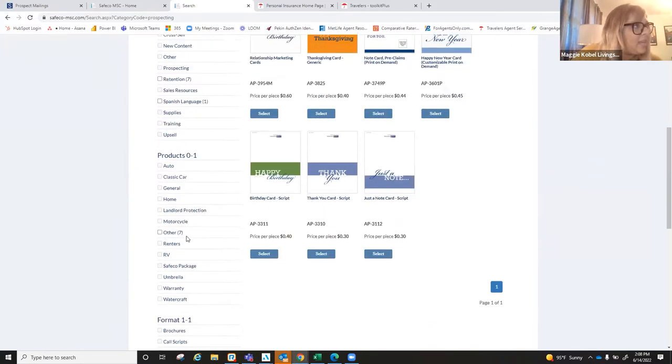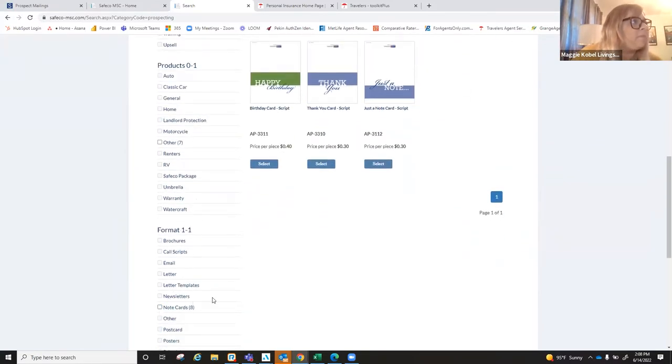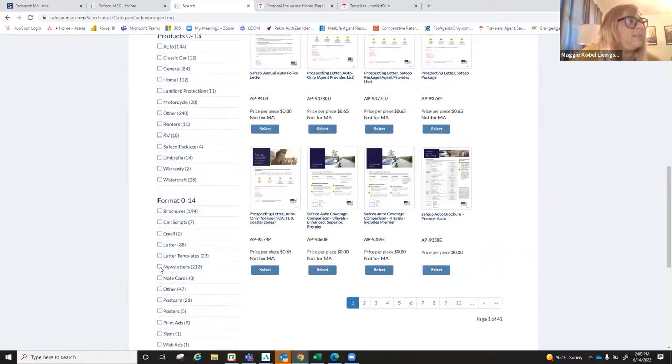And then here, I also wanted to touch on newsletter content. Newsletters are certainly something that will take some time to learn how to create if you ever want to get into the habit of newsletters. I know a lot of successful agencies do incorporate a newsletter, whether by mail or email. I know you can do both. Mail sounds like an old school way of doing things, but it's actually pretty successful. I think they said on average a client wants to hear from you at least 5 to 7 times a year. So if you ever dive into the world of newsletters, lean on some of the content that's going to be available in the carrier portals.